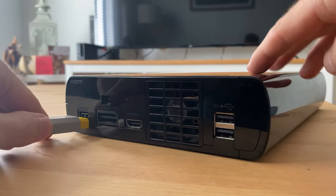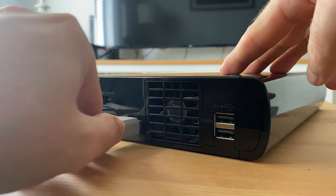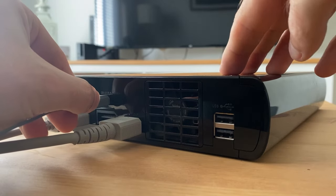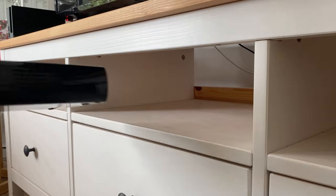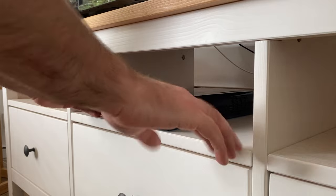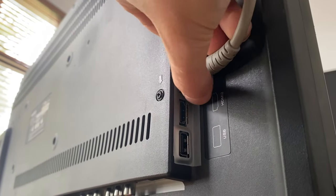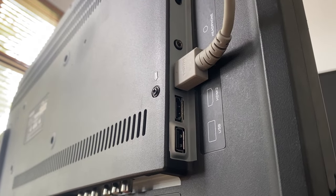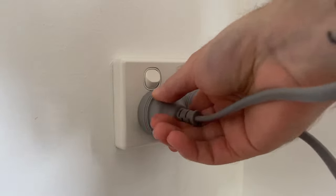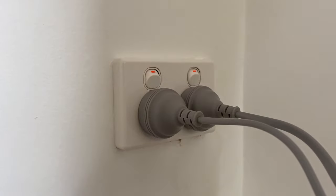So to start setting it up, plug in your power adapter for the console, then put in your HDMI cable, and if you're going to play Wii games, plug in your Wii sensor bar. Find a nice spot to put your Wii U — I recommend somewhere where it gets plenty of ventilation and airflow, just so it doesn't overheat. Then plug in your HDMI cable into your TV. Then plug in your power adapter for your Wii console and the power adapter for the GamePad dock — plug them in with the power off, and then once everything is plugged in, turn the power on.